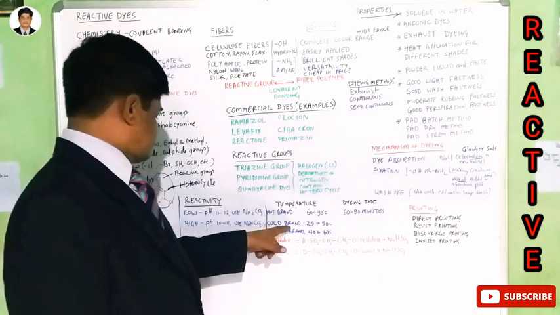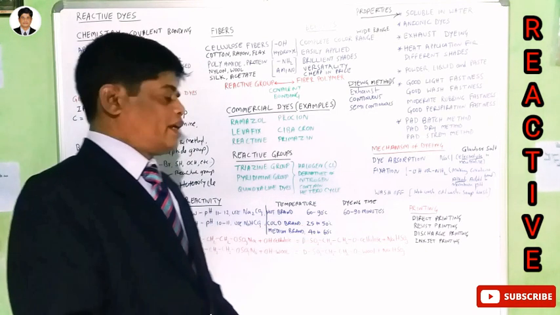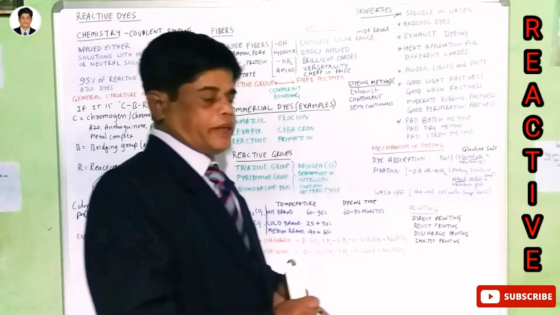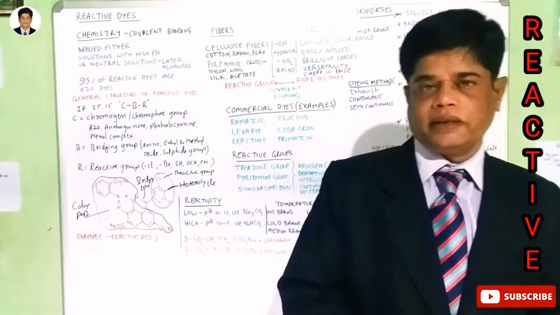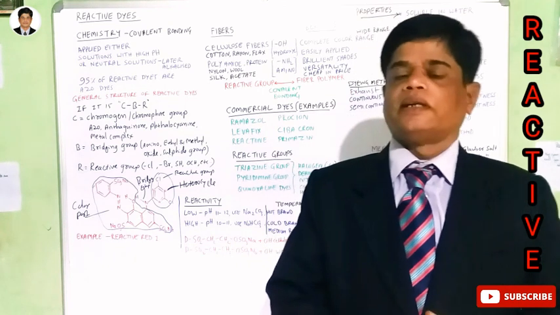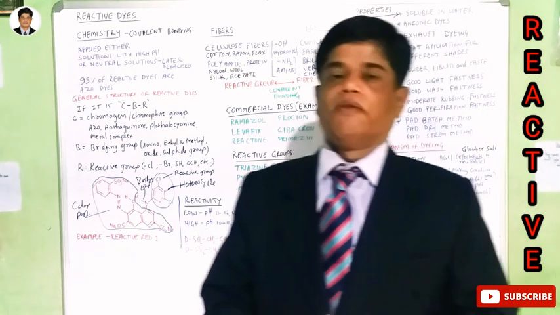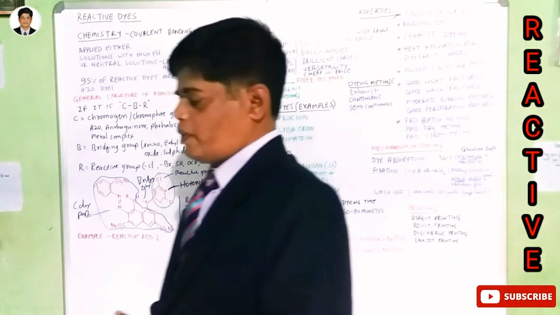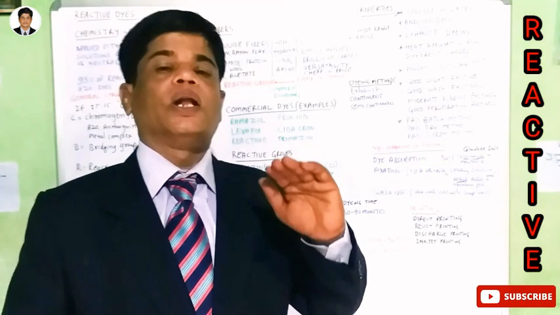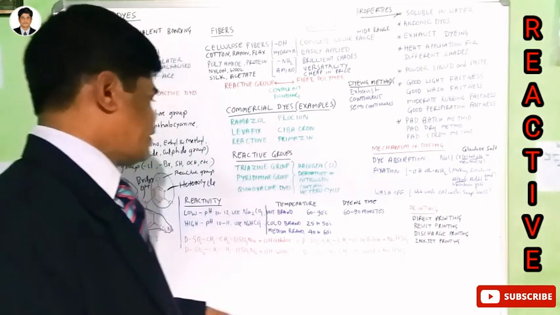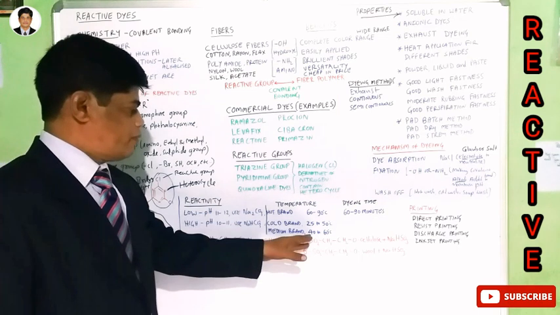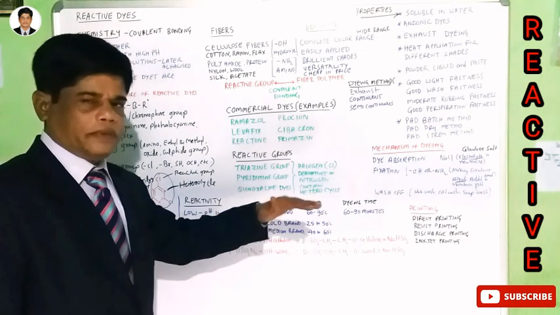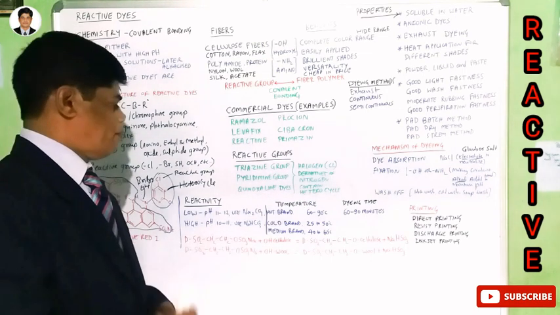And the temperature required is less, 25 to 50 degrees centigrade. So less temperature and less pH is required for highly reactive dyes. For low reactive dyes, high temperature and high pH are required. But the dyes between low reactivity and high reactivity have to be managed between these temperatures, that will be 40 to 60 degrees centigrade, or pH 10 to 12, whatever medium is required, that is to be maintained. Those are called medium brand.